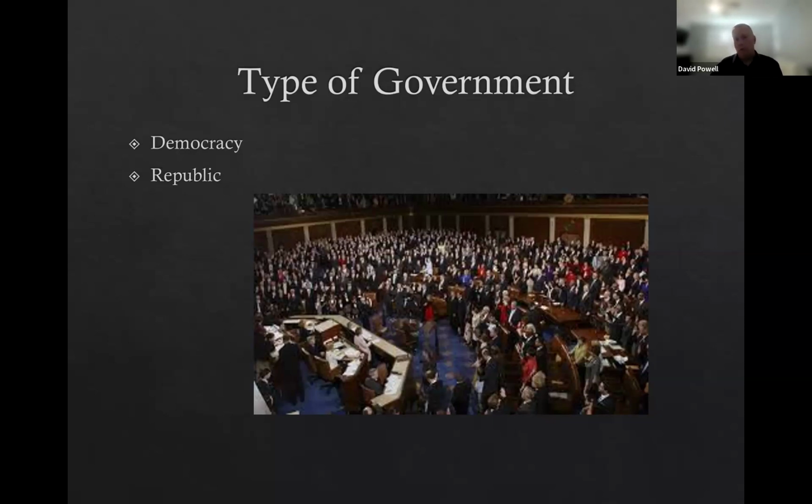So it's not 100% true, but usually initiatives will come from the people. Referenda will oftentimes come from the state legislature, where the state legislature places the issue onto the ballot. But through initiatives and referenda, people can participate directly in making decisions at the ballot box. So we have those provisions here in California. Not every state has those same provisions. There are some states that do not have an initiative process, or some states that have a very limited referendum process, where in order for the state legislature to put something on the ballot, they have to have a supermajority in the state legislature before they can allow people to directly vote on that issue.